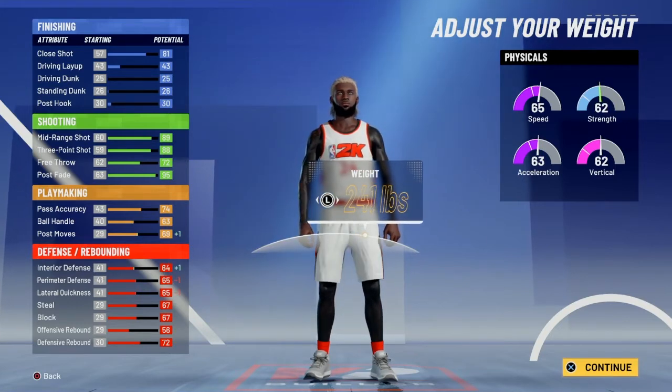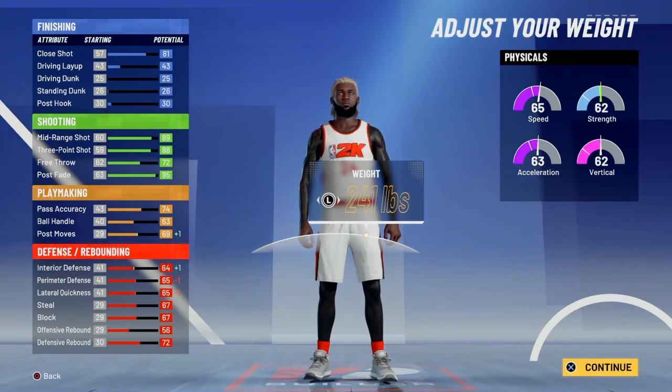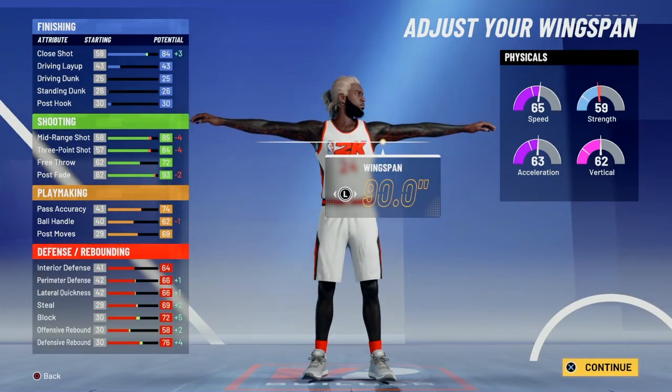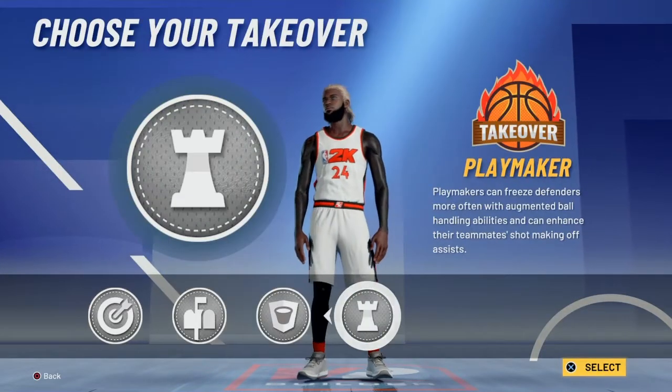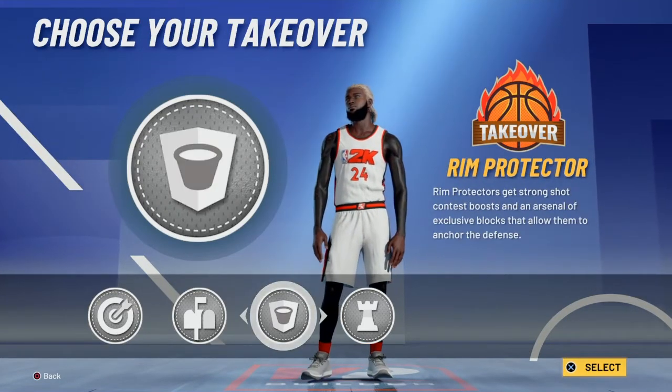You want to do it so you get 62 strength, but you don't touch the speed. Alright. And then, max out your wingspan. 84.